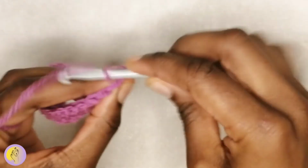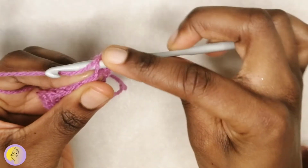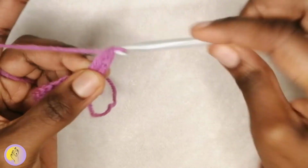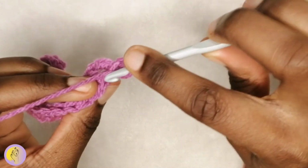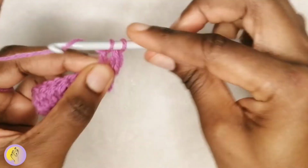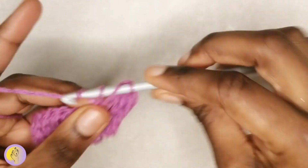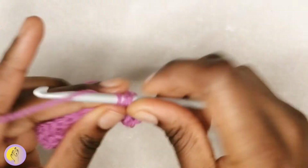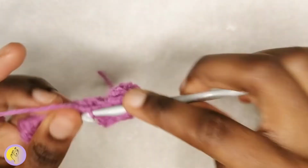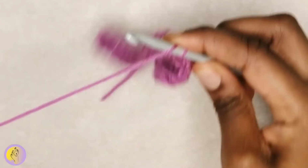Yarn over into the back only, pull up a loop, yarn over, pull through 2, yarn over, pull through 2. Again, in the back only, pull up a loop, yarn over, pull through 2, and yarn over, pull through 2. You're going to just do that all the way to the end. Okay, so back loop only.